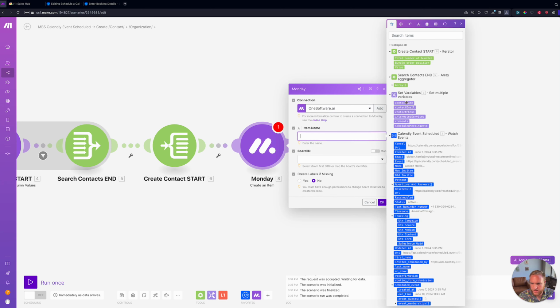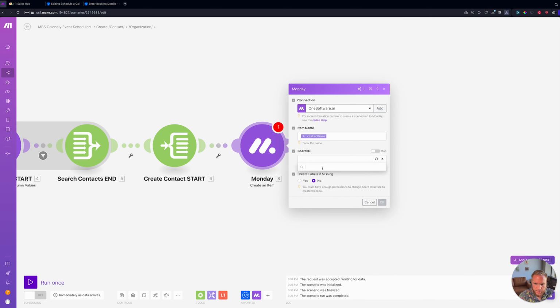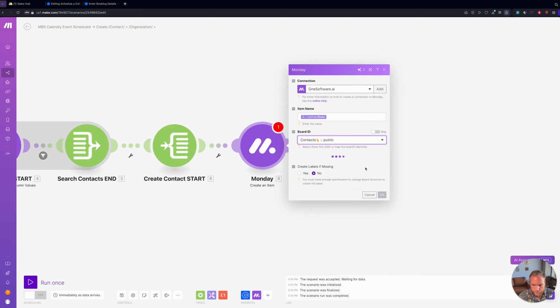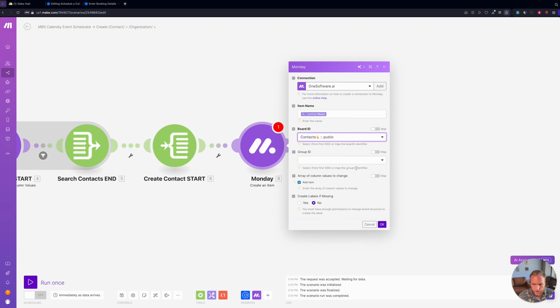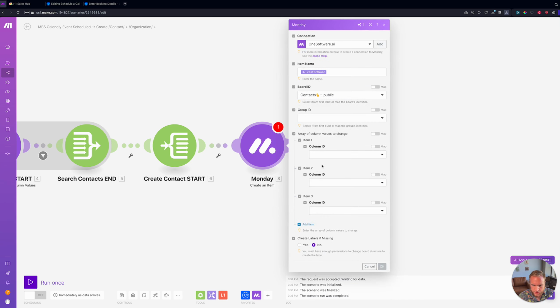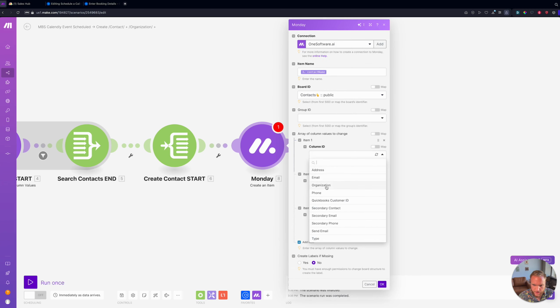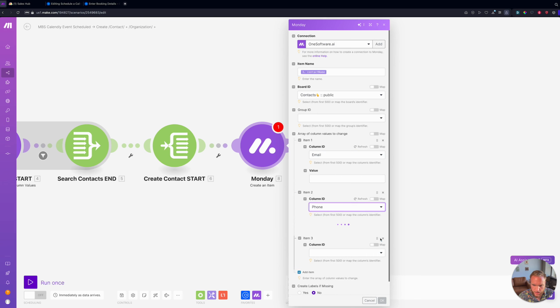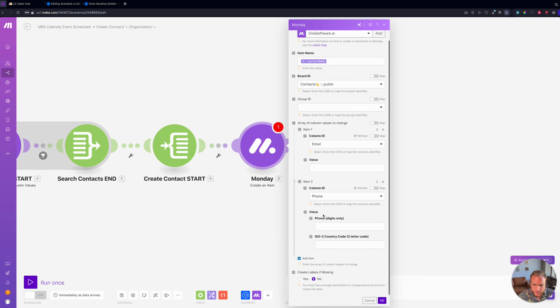Item name is going to be that contact name, and this is going to be in that contacts database. So contacts right here. And we're going to select the variables that we want. So we're going to specify the email address and phone number if it applies. So this is where it gets a little bit tricky.